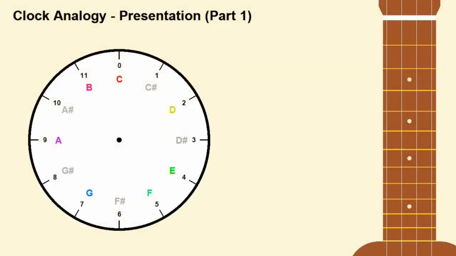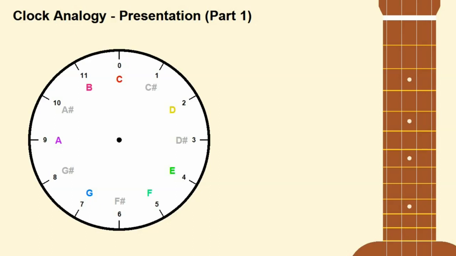According to Plato, music is the essence of order, and elevates all souls to the good, the just, and the beautiful. In this series of videos on music theory, we will use what we will call the clock analogy to try to explore order and symmetry in music theory concepts such as intervals, scales, and chords. It is hoped that the small sample of the usefulness of this analogy given in this video will motivate you to make extensive use of this analogy in your musical studies.